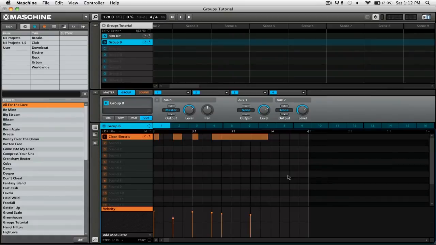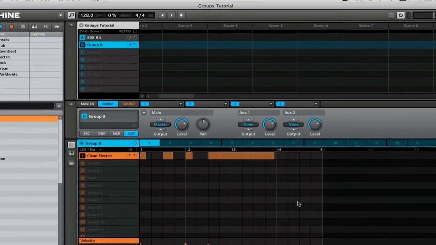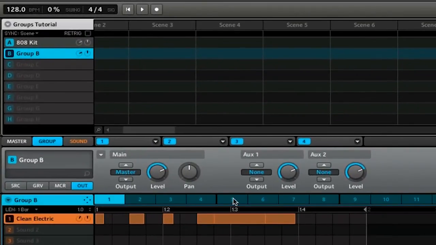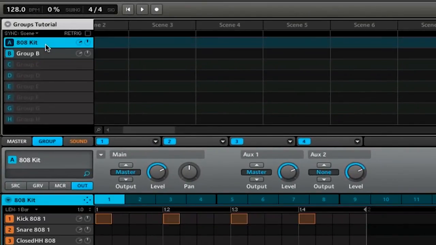Now, as I mentioned before, what I'm trying to do is send each group to its own individual output. Let's start on group 1. We'll select group A, and you'll see that we are set to group in the parameter tab, and then set to output. Here we have the options for how you want to route our audio. Right now, it's set to the default, which is master output. But we are going to change this. So we're going to press this arrow to select out 1.